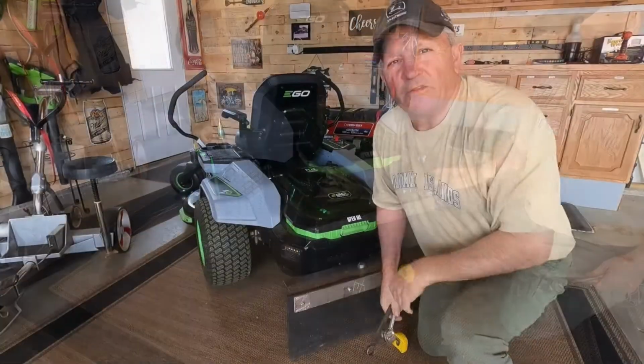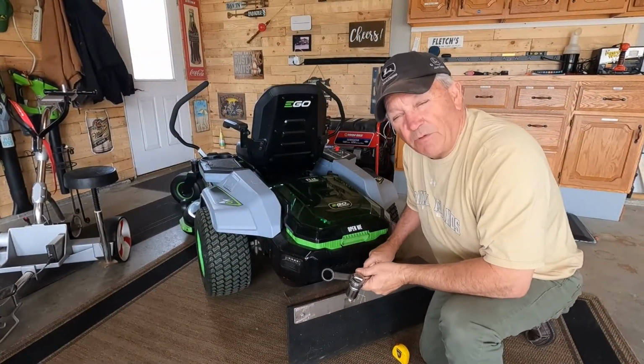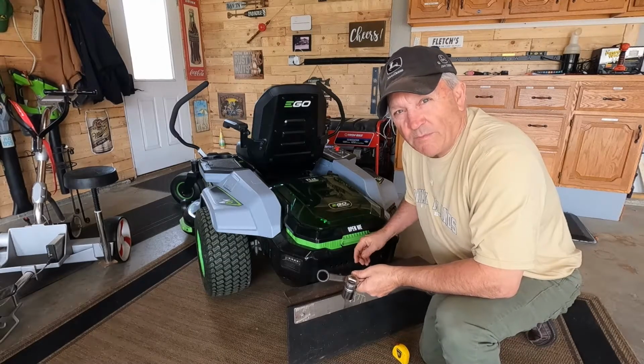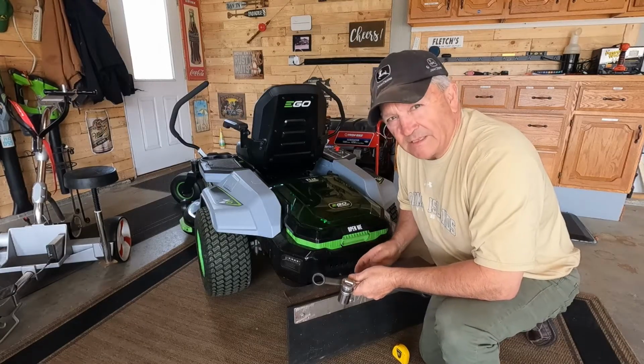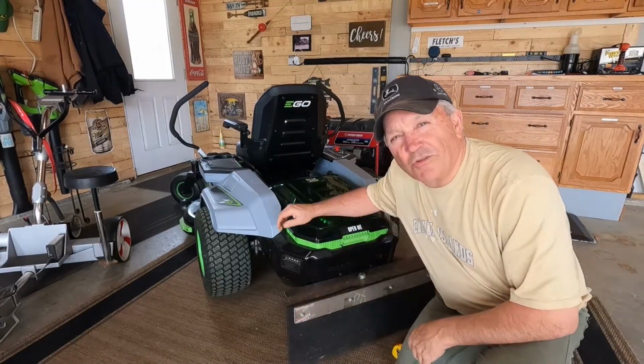Sits right there. The other nice thing about it, I use my wagon a lot. It's very, very simple to take off, as you could see just putting it on. And I like that. Just one bolt, it's off. I use my wagon, put it back on. It really, really makes it nice. That's all there is to it. It's just that simple. Now let's go out and see how this bad dog works.